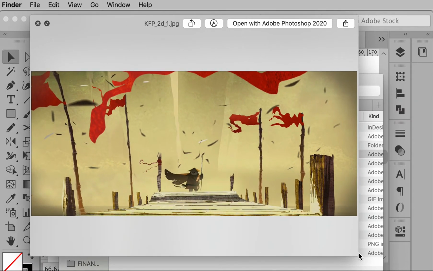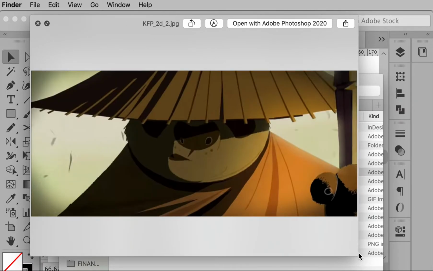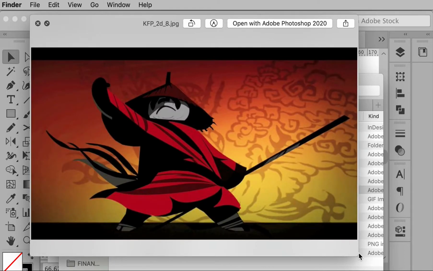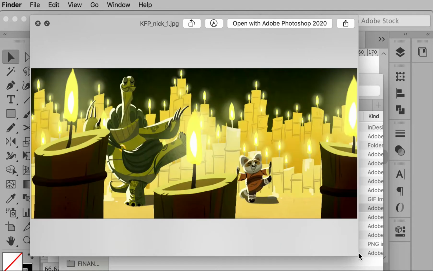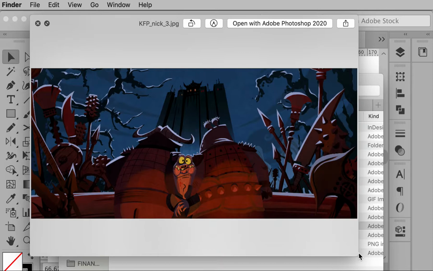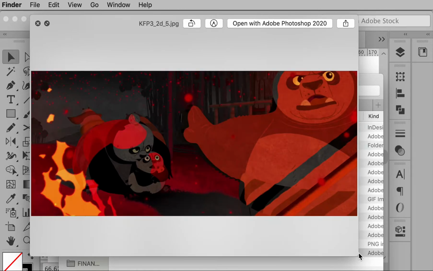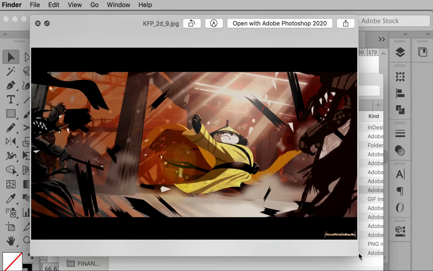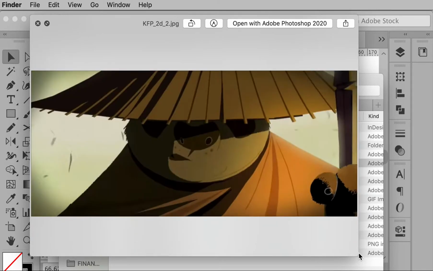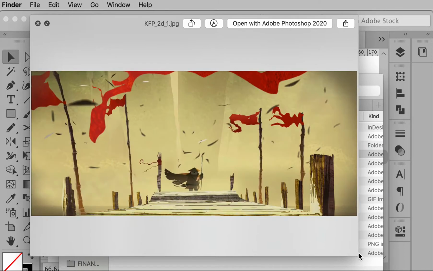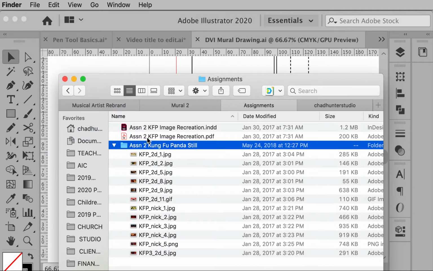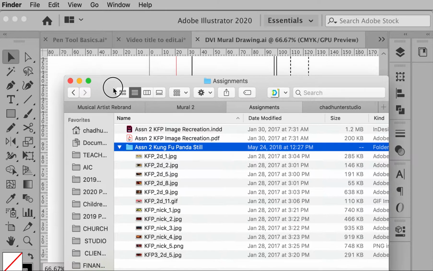Okay, so 1, 2, okay. And I think I've removed one, this one shouldn't be part of the set. I feel it's a little too simple. Okay, so that's it.